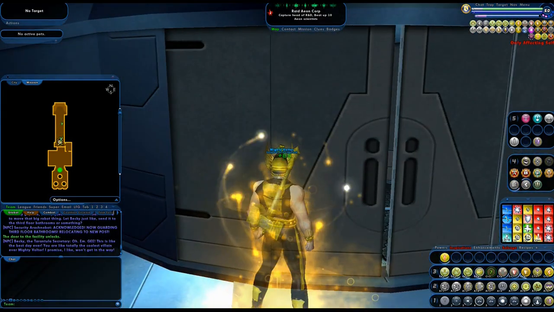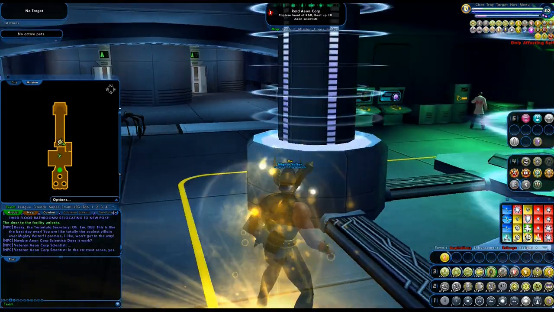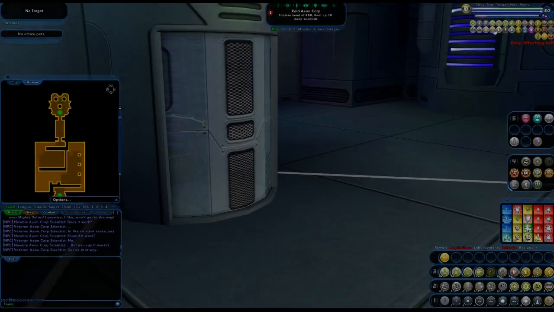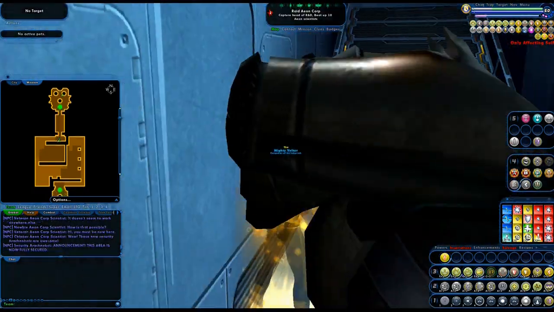Map's been opened up so I can see where I'm going with these. Phase shift is on speed boost. Now we're going to leave Becky behind. We're going to skip the initial wave of targets down here for the moment, and we're going to leave her behind. She cannot be killed in this mission. Don't worry about that. She'll be fine.